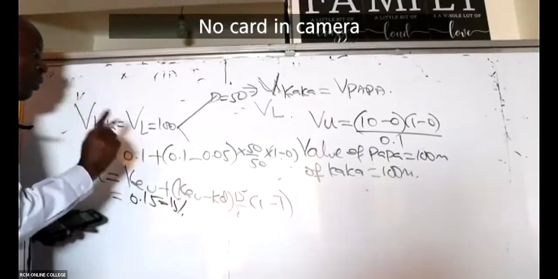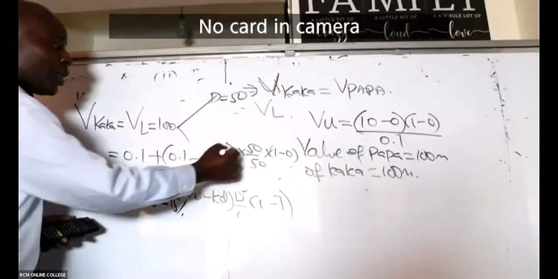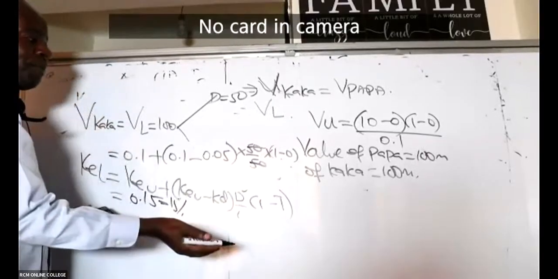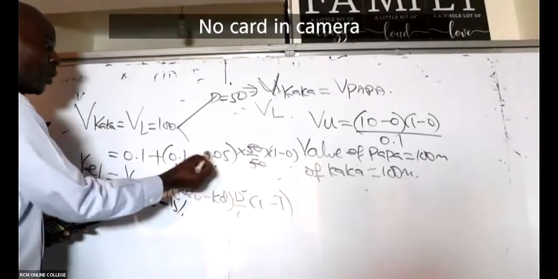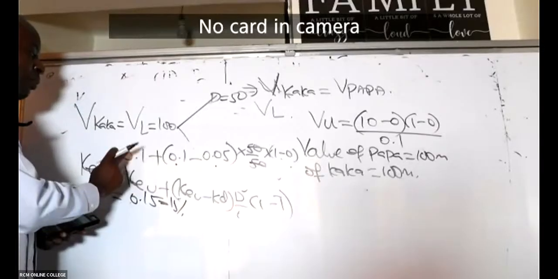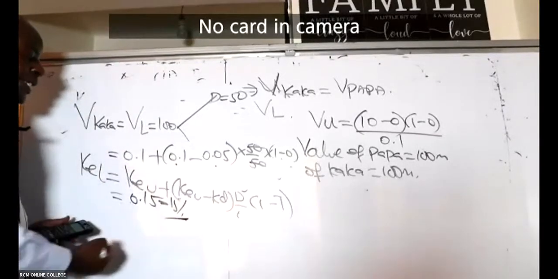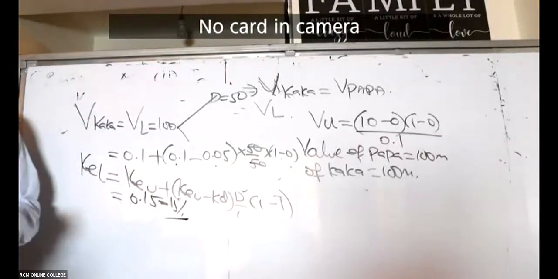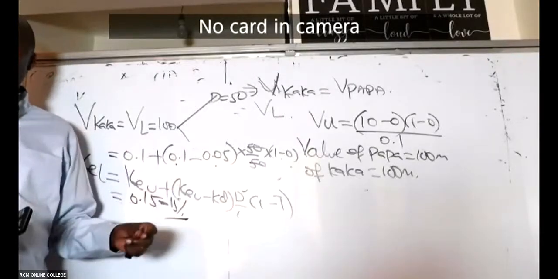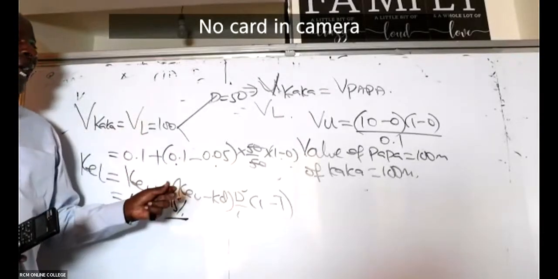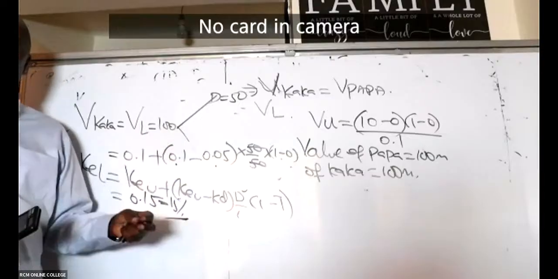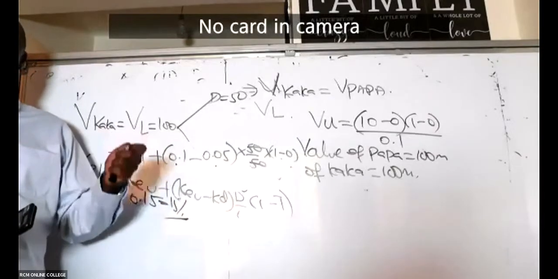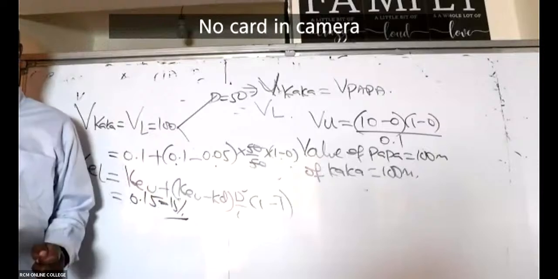Please always use BODMAS, brackets first. Because you see this 50 and the 50 will give me 1. So when I take this minus this will give me 0.05, plus this 0.1 will give me 0.15. So 15% is the correct answer. When I come in my tomorrow's class, I'll showcase to you how we deal with Roman 2 and Roman 3, which wanted me to work with arbitrage profits.